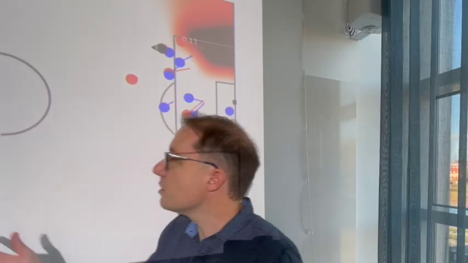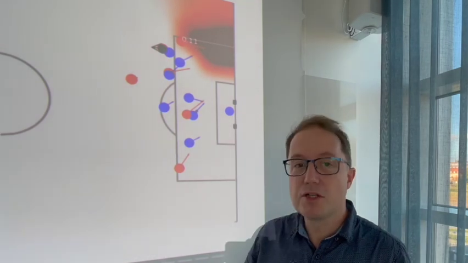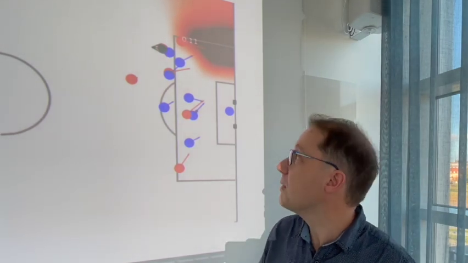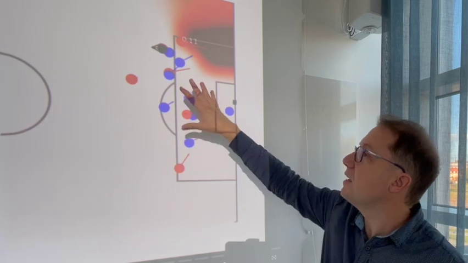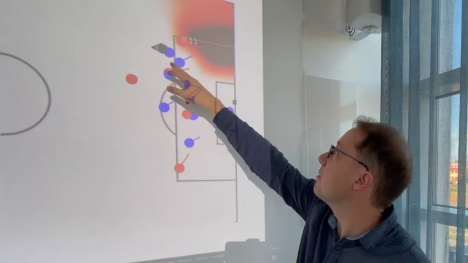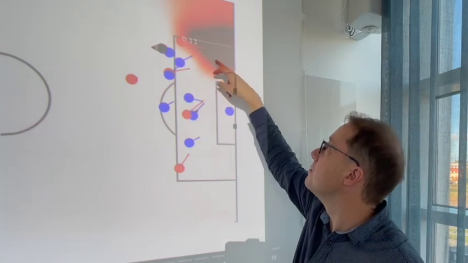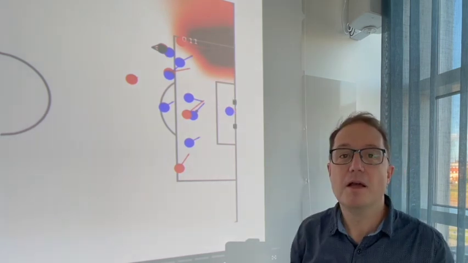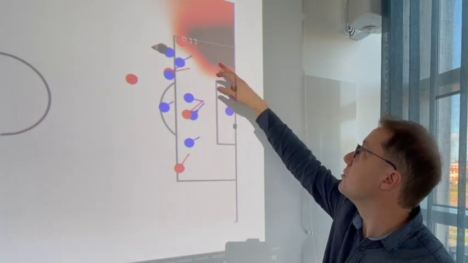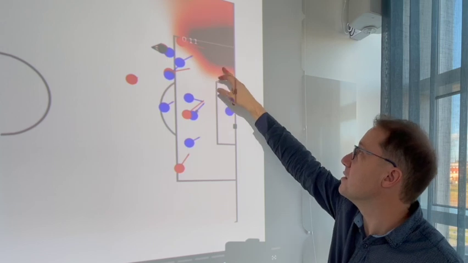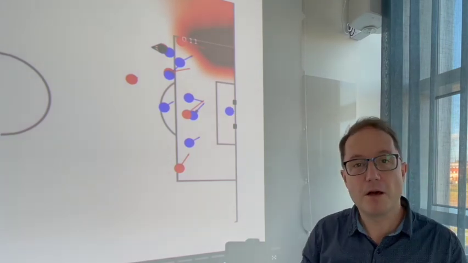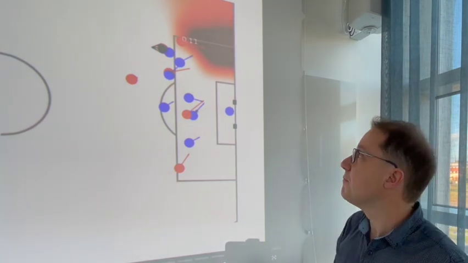Of course, it doesn't result in a goal, but it does result in a successful pass into the box when he makes that run. And so how do we evaluate that run? Well, we call this a disruptive run, and we evaluate it in terms of the space that it opens up. He could have received this pass, and that has a particular value. He would have opened up and could have received the pass in the box.